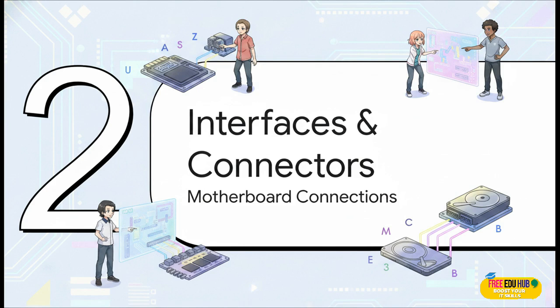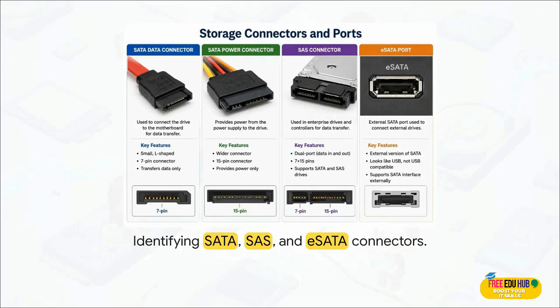Moving on to Section 2, Drive Interfaces and Connectors. Let's figure out how these drives actually plug into a motherboard, navigating what can sometimes feel like a massive alphabet soup of cables. As a technician, you've got to recognize these connectors purely by sight. Notice how a standard desktop SATA drive needs two completely separate L-shaped cables. You have a small SATA data cable connecting to the motherboard and a wider SATA power cable coming straight from the power supply. You'll also run into SAS connectors. They look pretty similar, but they're specifically designed for high-speed, ultra-reliable enterprise server environments.